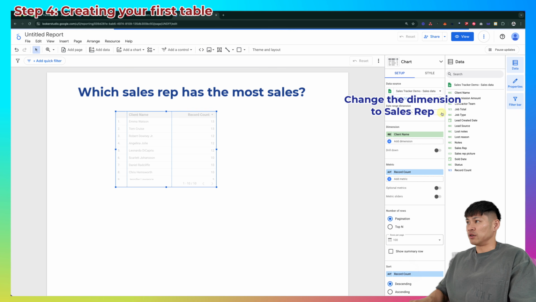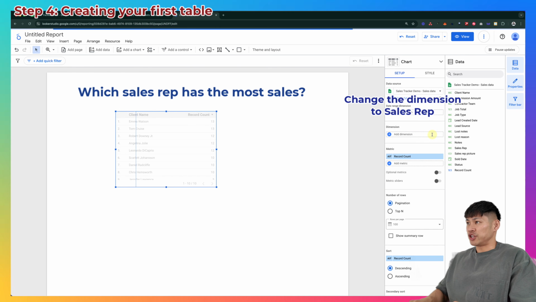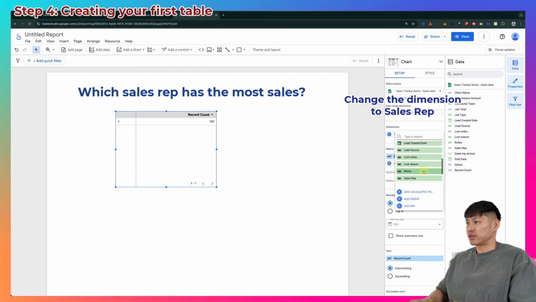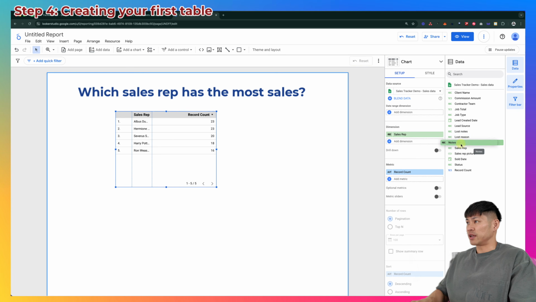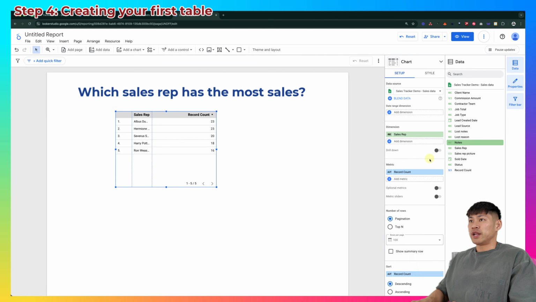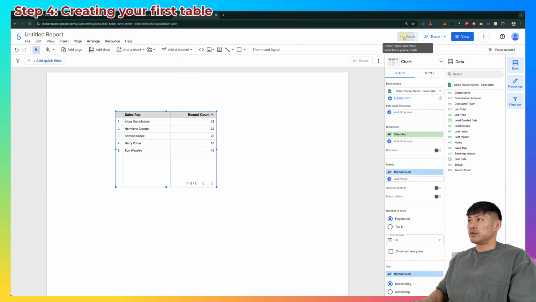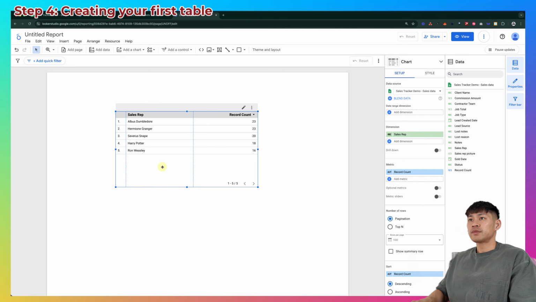I'll explain what that means in a little bit. Change this, you can get rid of it and change it to sales rep. Just click on it, you can start typing or just find sales rep here. You can also drag things over like this, okay? So right now, reset all the filters. Right now, this shows us how many rows each sales rep has in our spreadsheet, right? And each row in our case is basically a sale, so it's telling us that Albus Dumbledore has 23 sales, same with Hermione, Snape has 20, Harry Potter has 18 and Ron has 16. So let's say we want to see the total number of sales, right?